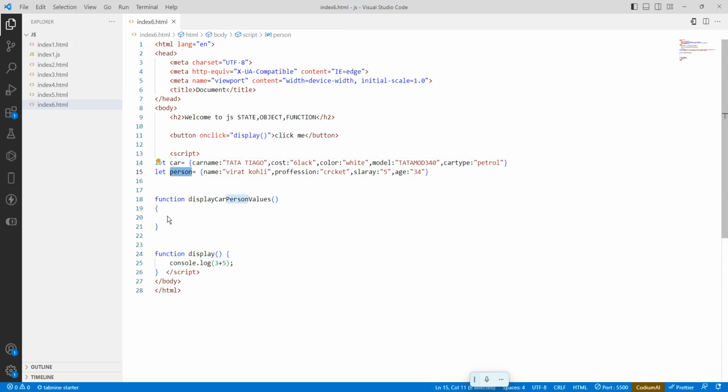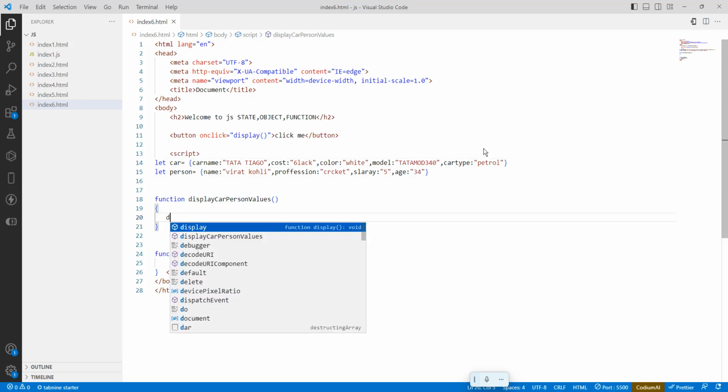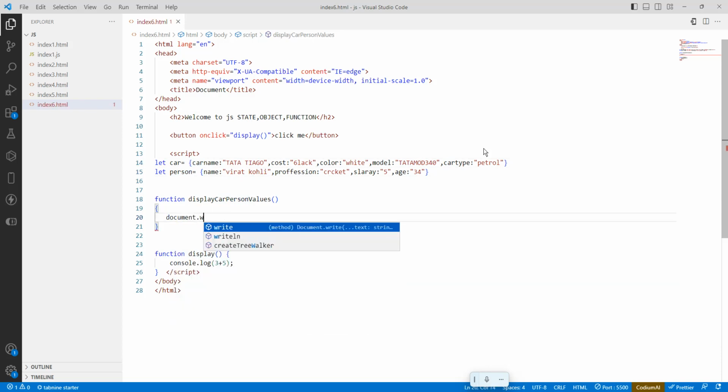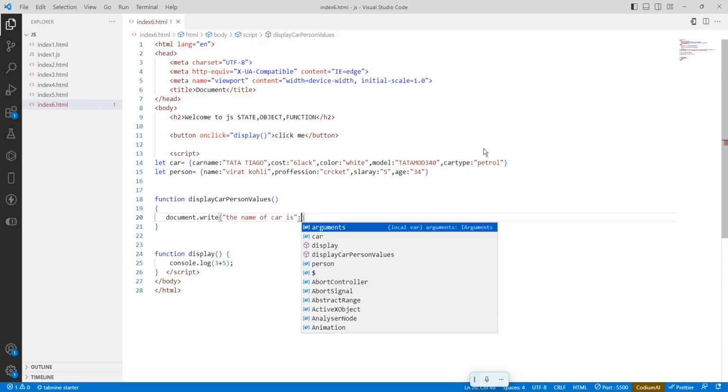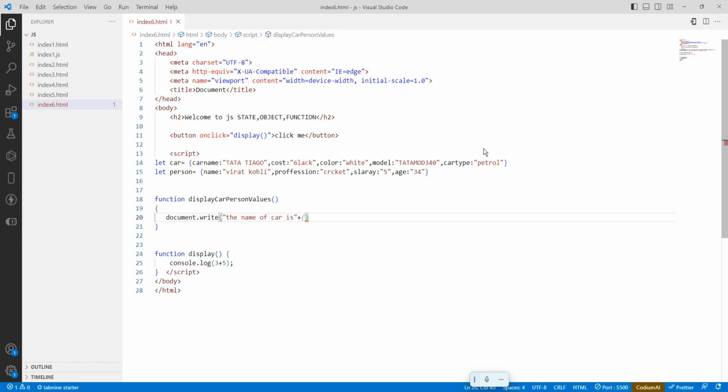How to display? So document dot write, I want to write a subtext: the name of car is, colon, plus. How to access? Here it is the object name and property name.